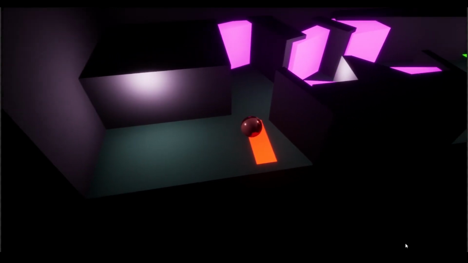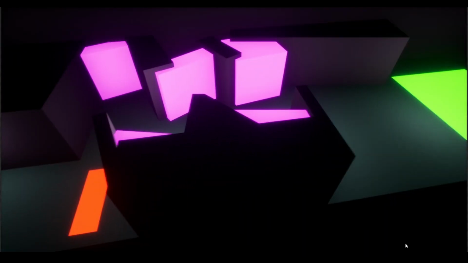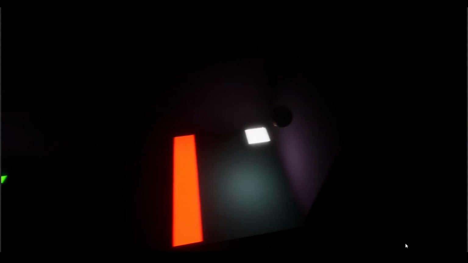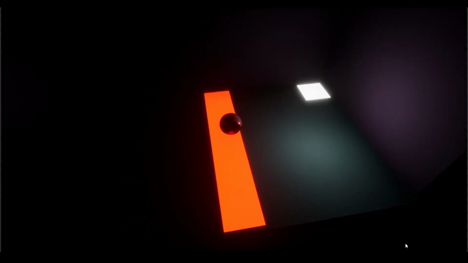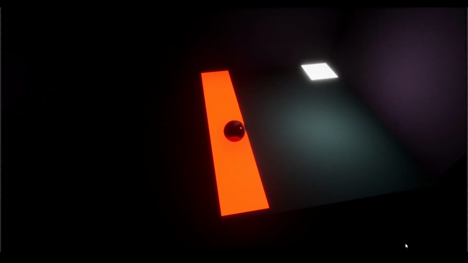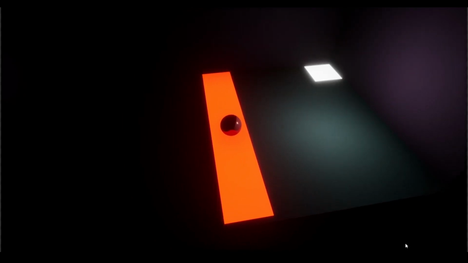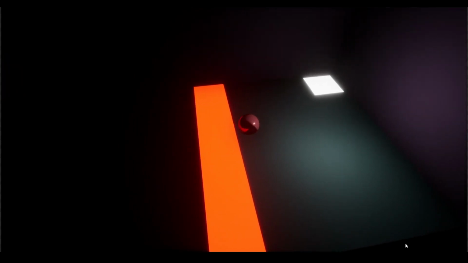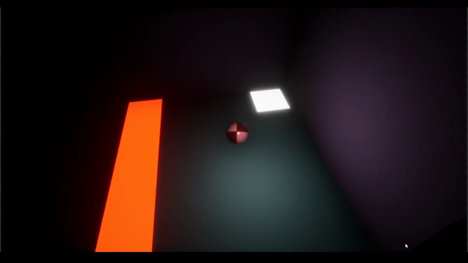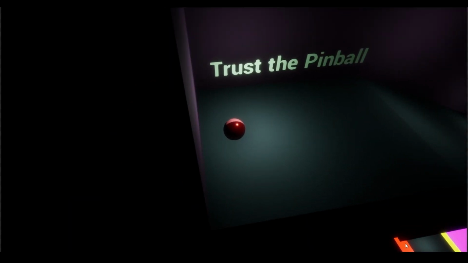So yeah, I think it's quite cool. I'm happy it works. But it's definitely a challenge. But I've given you a red strip because it's so hard to control when it's bouncing around the place. People got there in the end. Sometimes it's a bit longer than normal, perhaps. But they were able to get there, and I put this in the corner so it's not like people can do it accidentally. And so now we've got the words, trust the pinball.